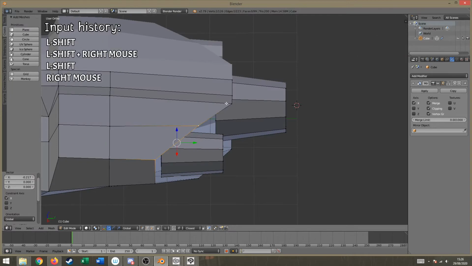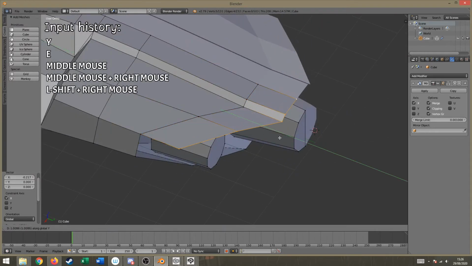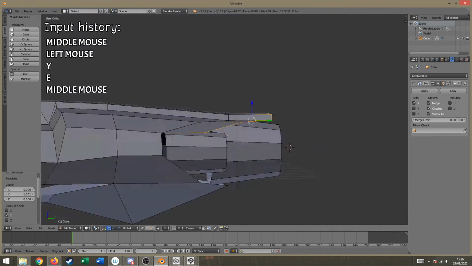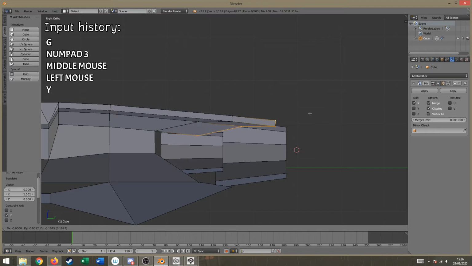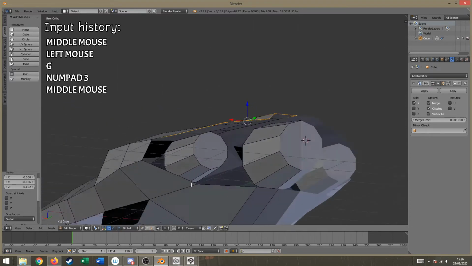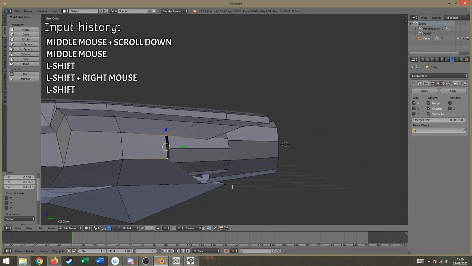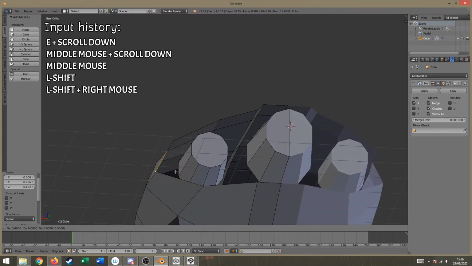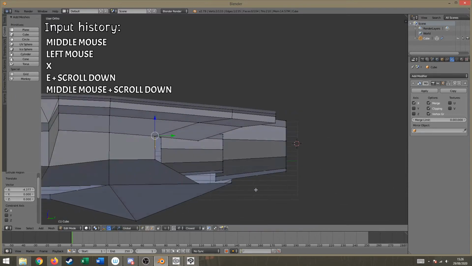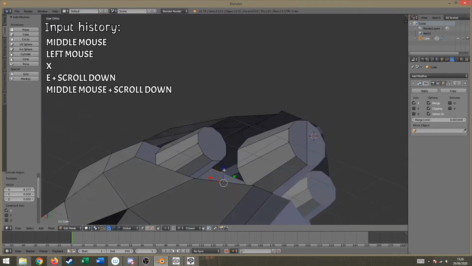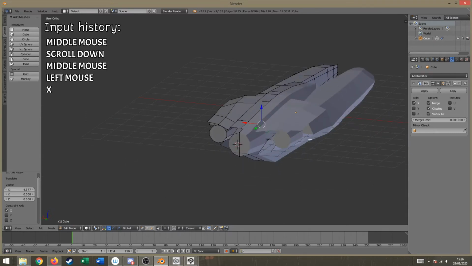What if this was sort of an overhang? So if I extend this bit out, bring it down a bit, but then the actual back half is going to be flush with the engines. So I can extend here, just take it along on the x-axis. Yeah, I quite like that. So it's sort of a cowl that goes over the engines.